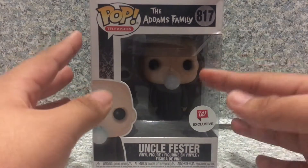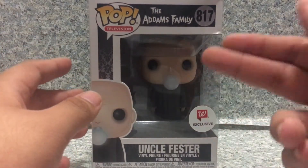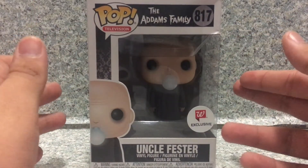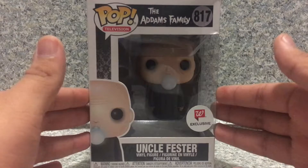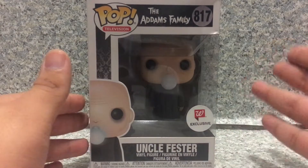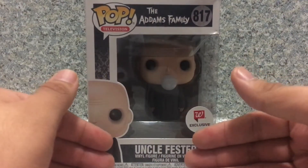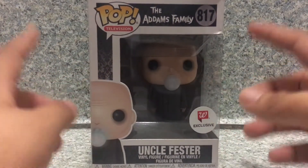I love The Addams Family. I remember watching the show on Netflix, and then before Netflix, I only saw this on TV Land after I saw The Munsters. I remember loving the movies too — I watched The Addams Family live-action film starring Raul Julia as Gomez Addams, and before that there was John Astin as Gomez Addams, the father of Sean Astin — Bob from Stranger Things. There's also the animated series, which I find it enjoyable, very hilarious, and there are also POPs based on that.